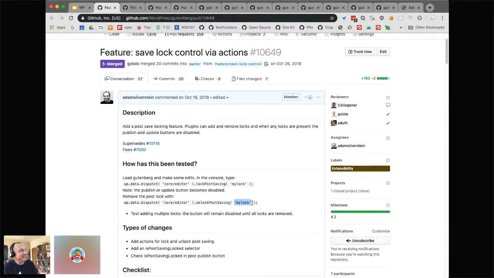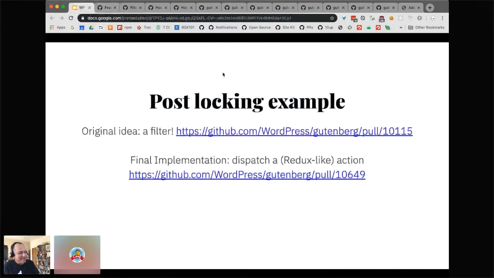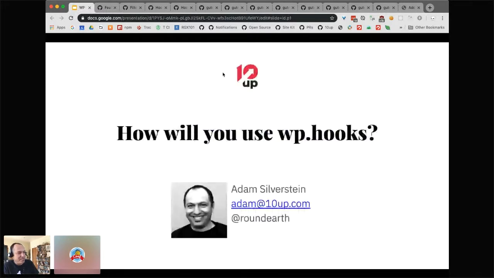But if you think a little more deeply about it, maybe there's a better API that's more succinct, easier to understand, and more scalable. There are definitely places where you could use filters, but maybe something else is a better choice architecturally. Working on the Gutenberg project, you learn about stuff like that. So this was a good example of where filters could work, but WP Hooks is not the best choice.